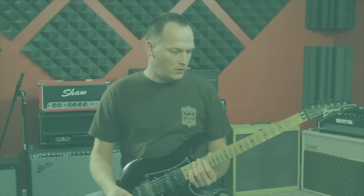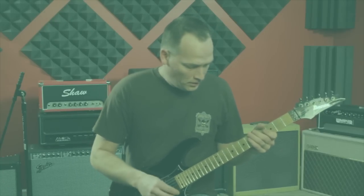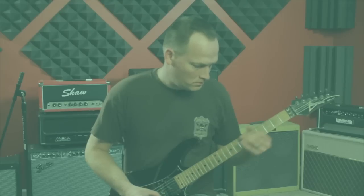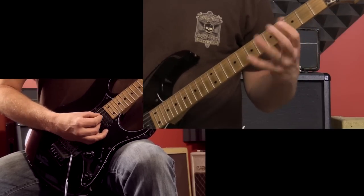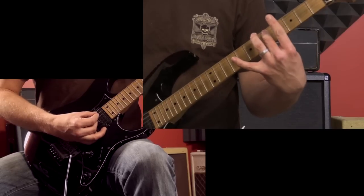So coming out of the solo into the interlude section of this song, what you've got is basically starting here on the 4th fret of the D string, and we've just got to hammer onto the 5th fret, pull off back down to the 4th, and then we're going to hit the 5th fret on the A string.